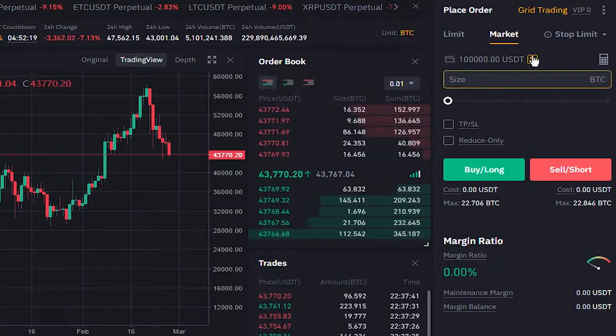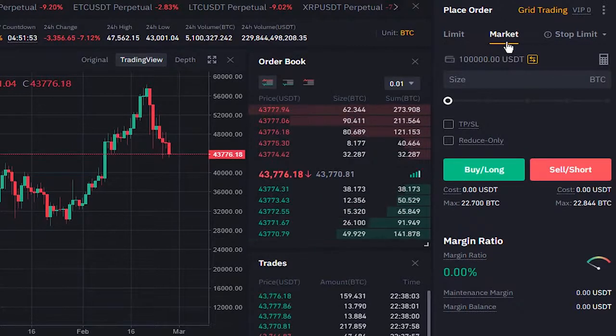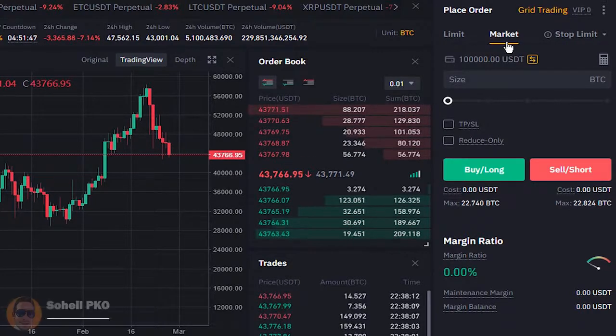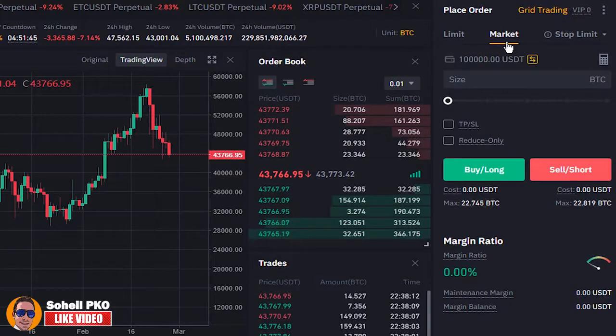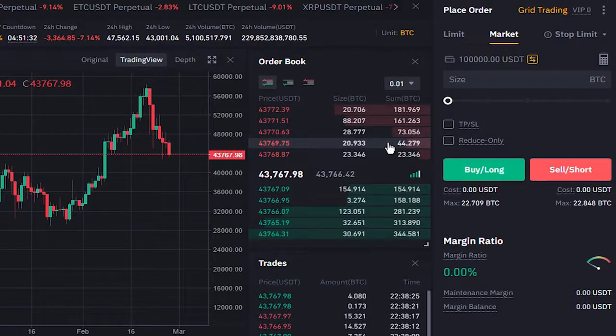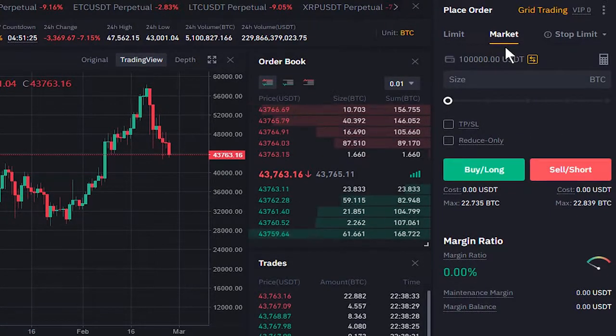All right, let's begin with market order. If you remember from the previous episode, with the help of market order, you buy or sell quickly with the best current available price, which means that your buy or sell order will be executed instantly with the best available price here in pending orders in the order book that are previously placed by other traders. So by the help of market order, you buy or sell at the current price of the market.